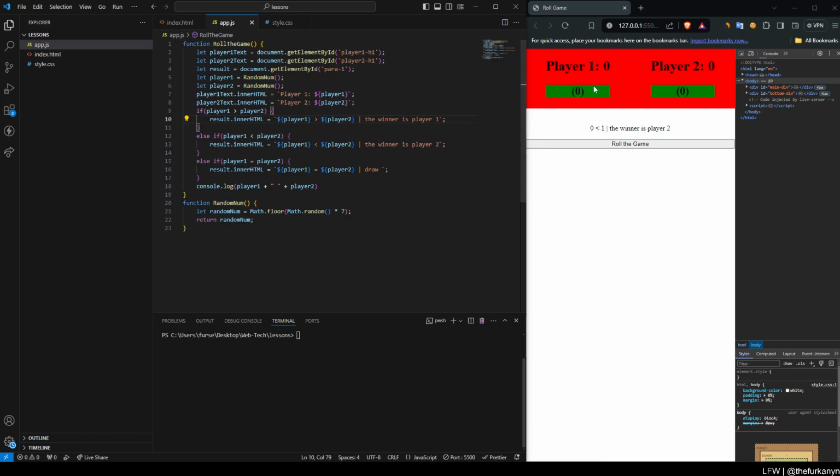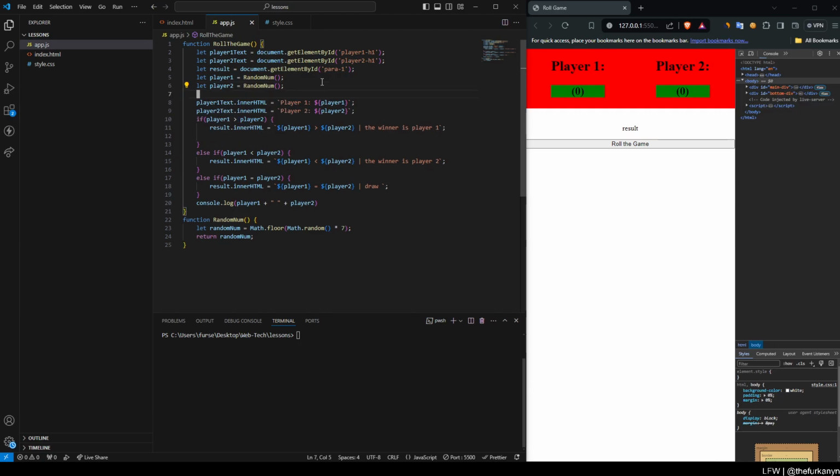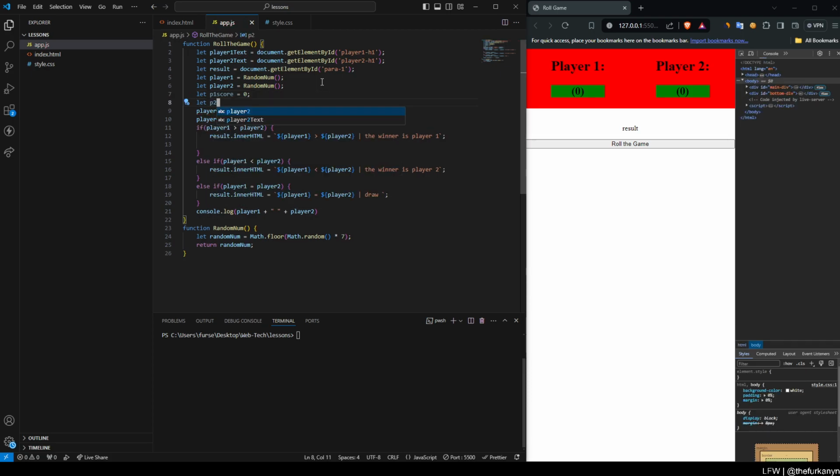Then we're just going to increase these numbers over here. When player 1 wins, we are going to increase the player 1 score. Let P1 score, we're just going to say 0. Let P2 score, and this is just 0 again.